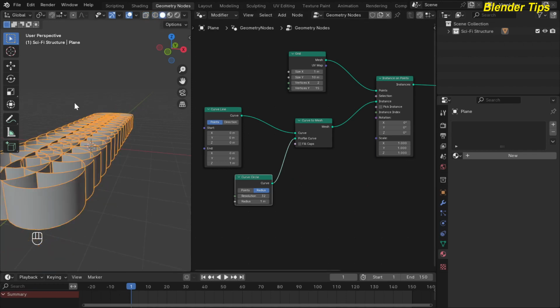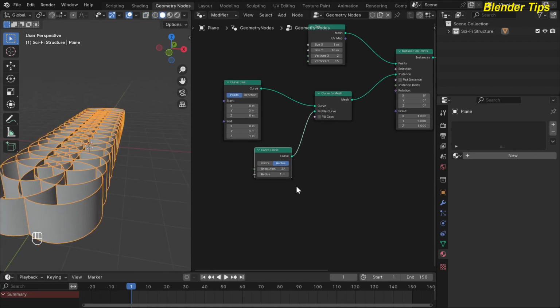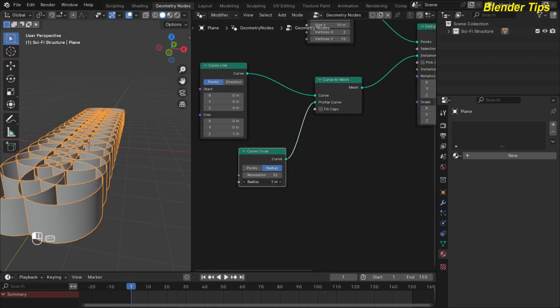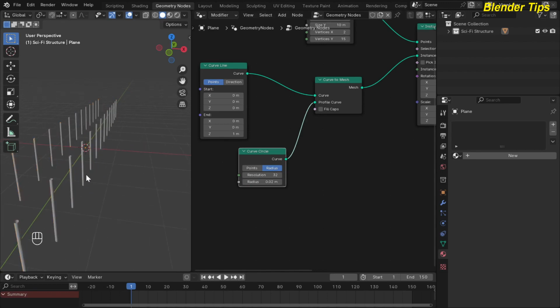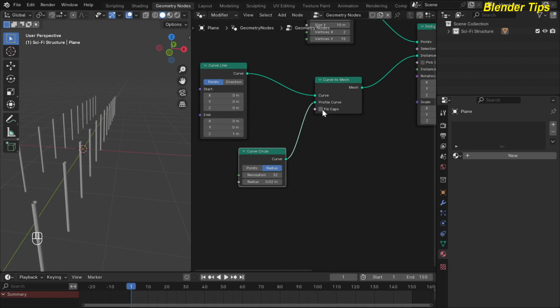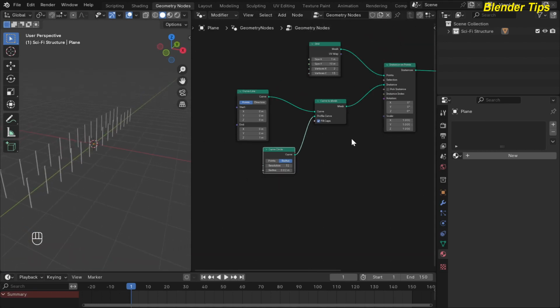Nice. The radius of the circle is too big, so I decrease it to 0.02, and also enable fill caps for this curve line.